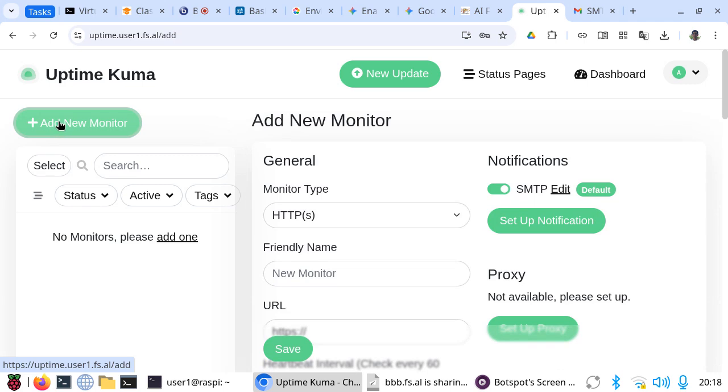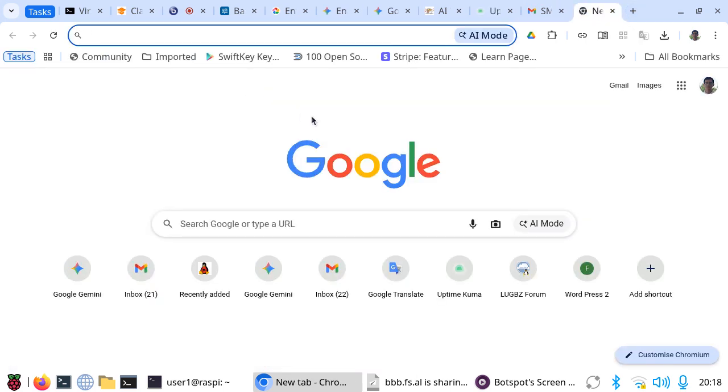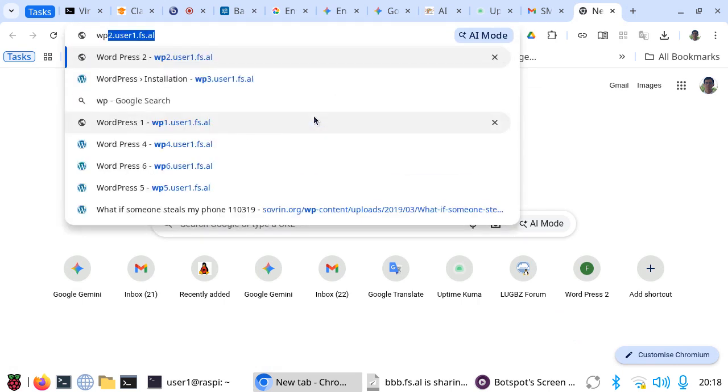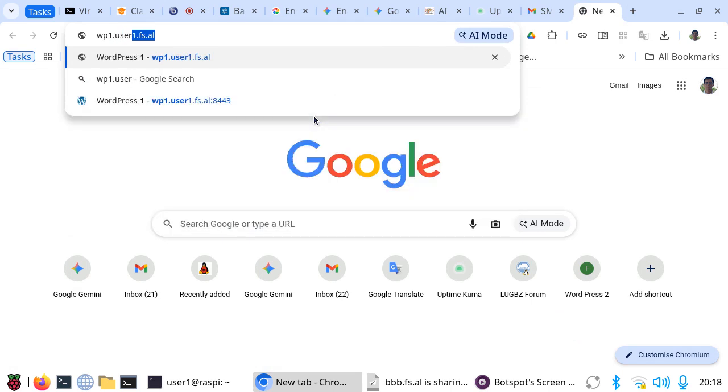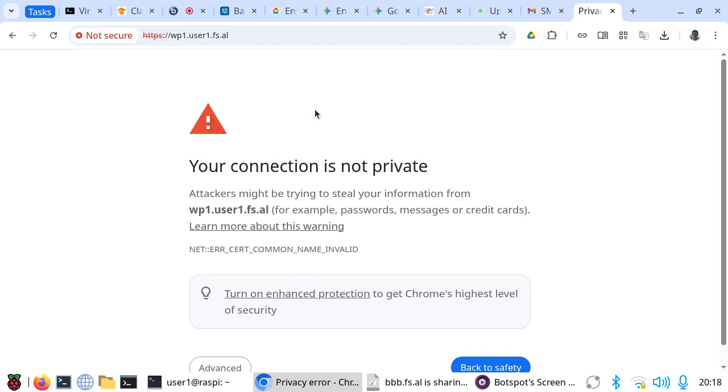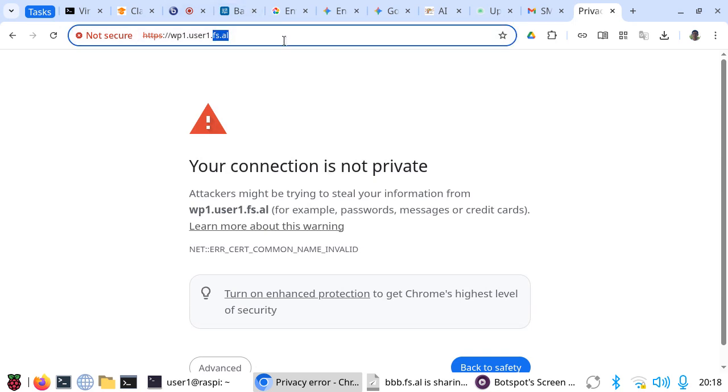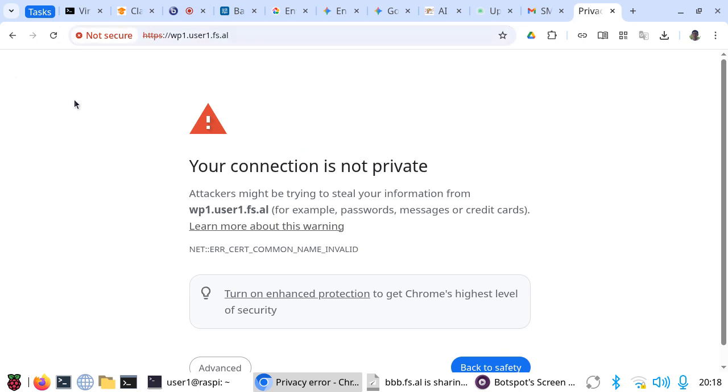A monitor is watching a site, whether it is alive or not, whether it is working or not. For example, we have installed on our server site1. Why is it not working?